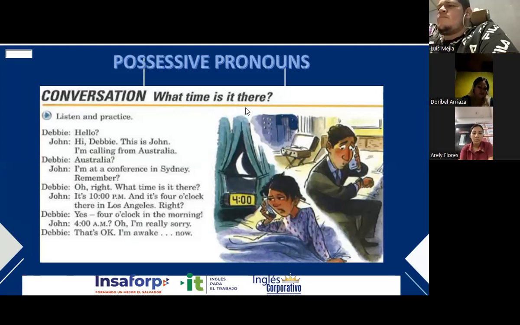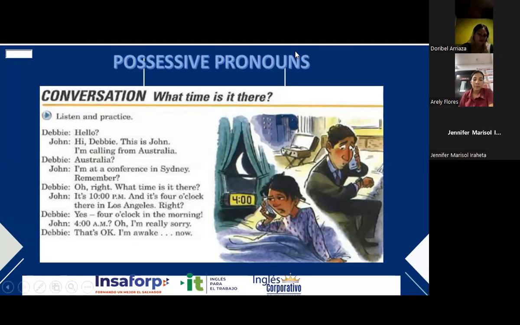Quiero que escuchemos la siguiente conversación. Y lo que quiero es que ustedes se enfoquen en la pronunciación. So focus on the pronunciation, on the way we can practice how we talk, right? Entonces, la pregunta es, what time is it there? That's the question. Así que usted lo lee ahí, what time is it? Para decir, ¿y qué hora es ahí? Refiriéndonos a lugares, por ejemplo, en este momento usted está hablando con alguien allá en Australia o allá en Europa y posiblemente ya estén dormidos, sea de madrugada. Ya va a ser morning, so depending on the time we have. So what time is it there? That's the question. Entonces, siga conmigo la conversación.